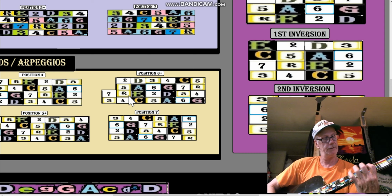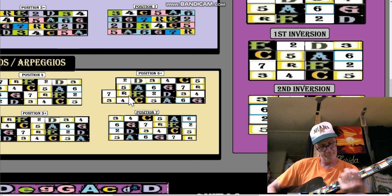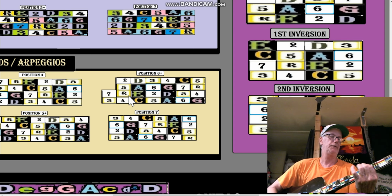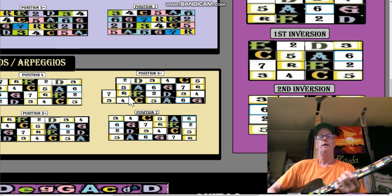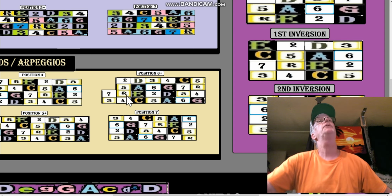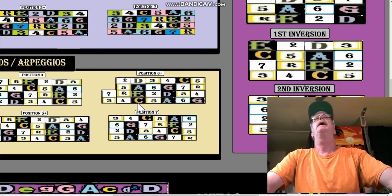I can't hardly do it. I'd rather do that. You practice that 2 string shapes at a time, and we all know what string shapes are now, and they're labeled here.